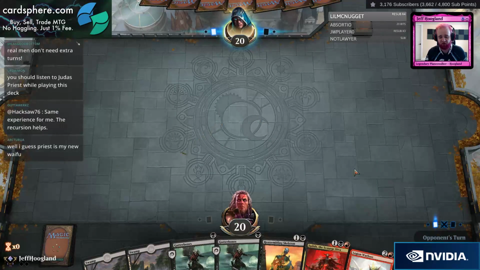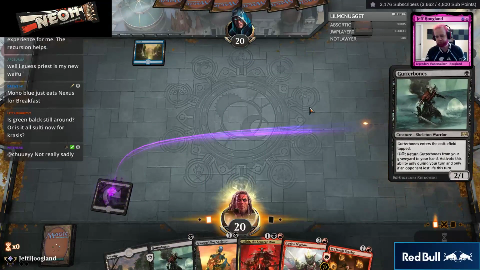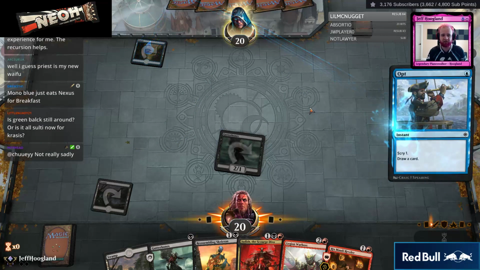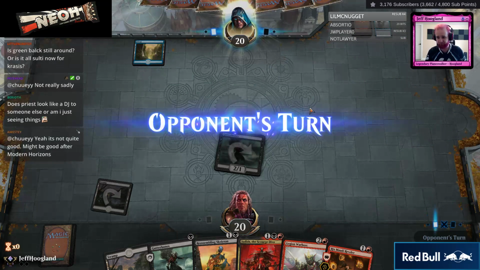This hand really needs a red source, but even if it misses, it still gets to play some magic, so I think I keep this. But when I say green-black, I mean Sultai. They're basically the same thing. Green-black became Sultai.